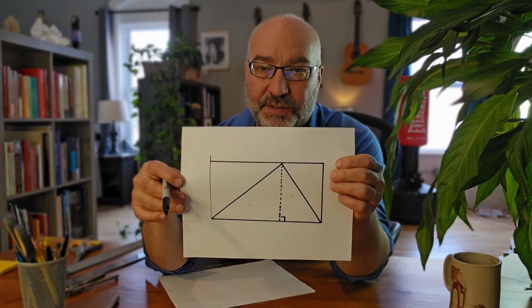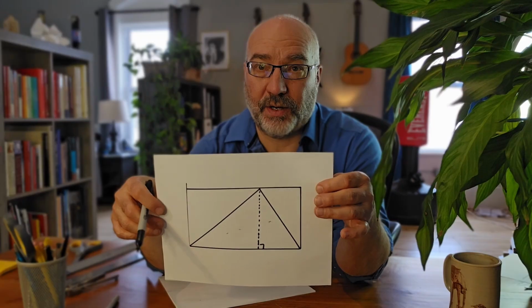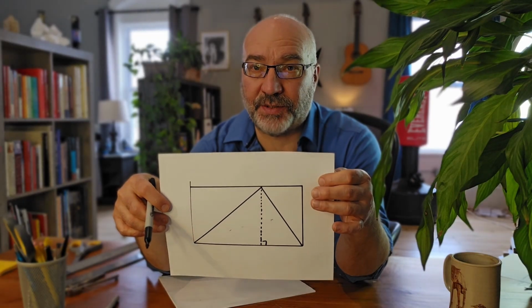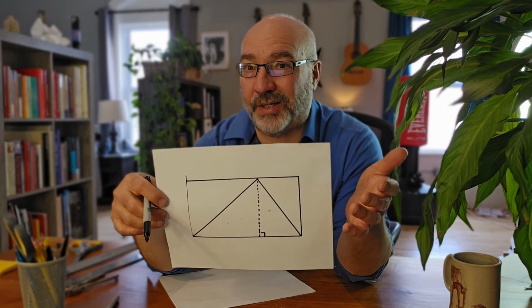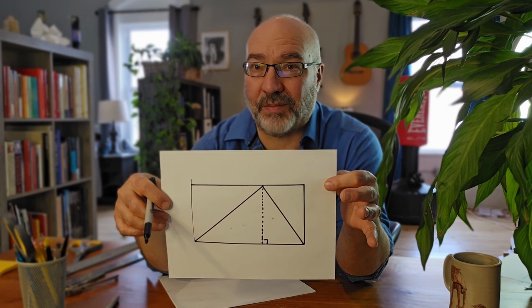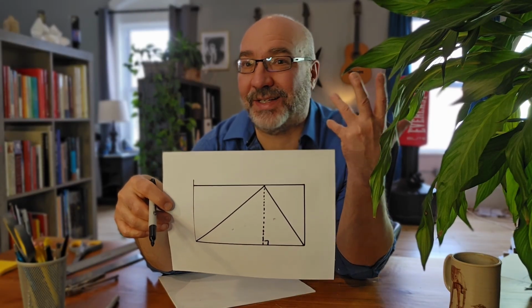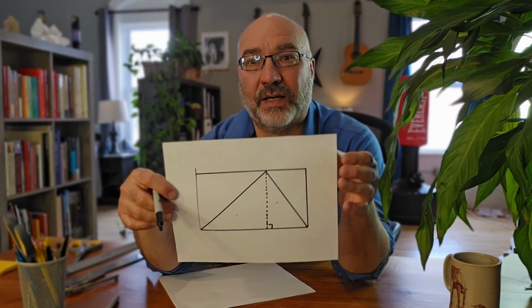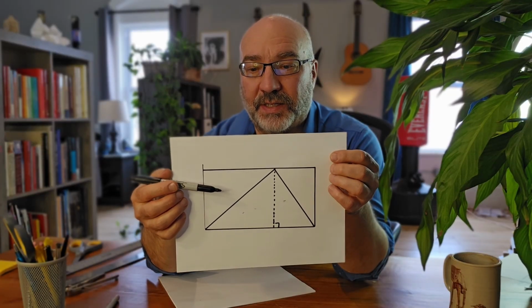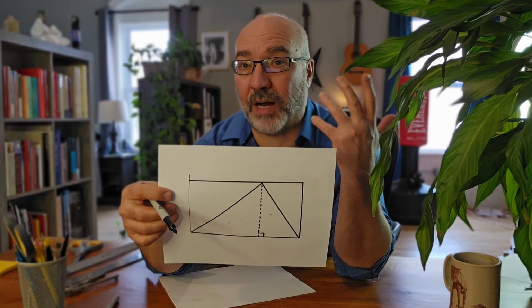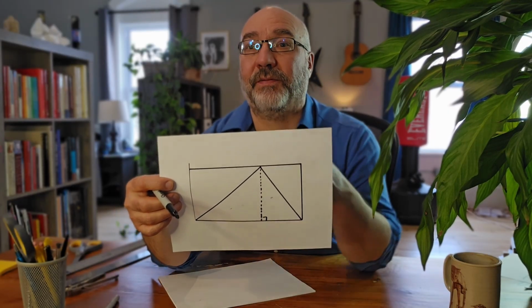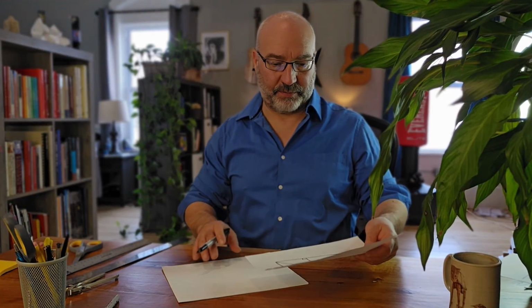Now, I think this is great because having to memorize 1/2 base times height is kind of lame, and it doesn't really give you much insight or intuition. But when you look at it like this, it's a lot easier to just see it and wrap your head around it and even derive it if you need to. But I'm going to show what I think is maybe an even more intuitive way.